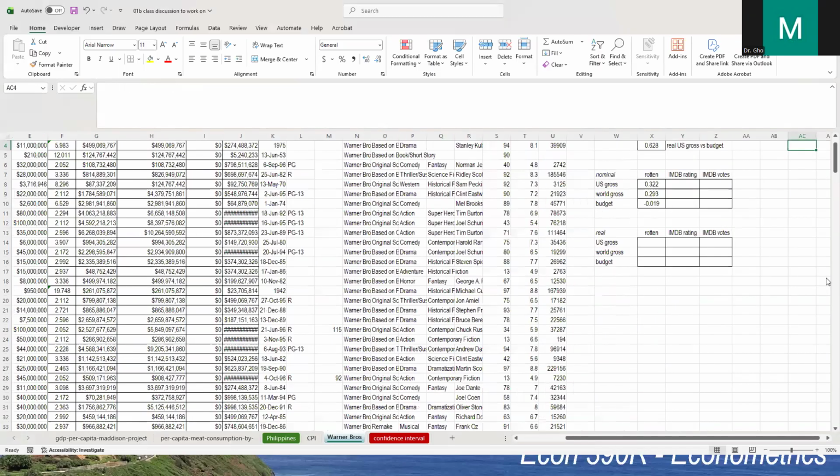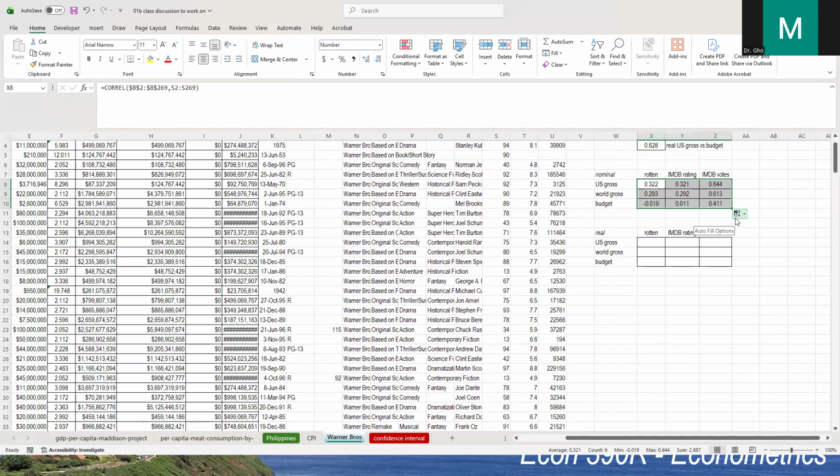What this is telling us is how do these relate? Does Rotten Tomatoes ratings relate to the US growth? Barely. About world growth, maybe even less. The Rotten Tomatoes rating relates to the budget. So that means if you spend more money, if you have a higher budget, are you going to get a better Rotten Tomatoes rating? Not really. Looks like the relationship's not exactly linear.